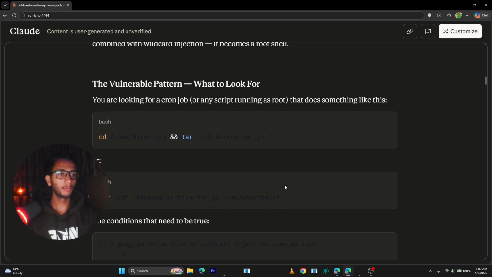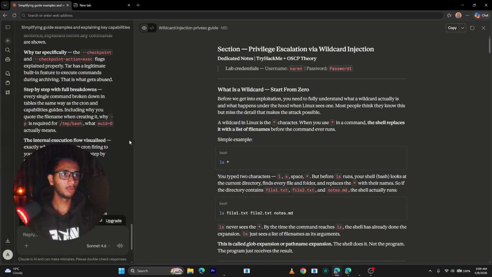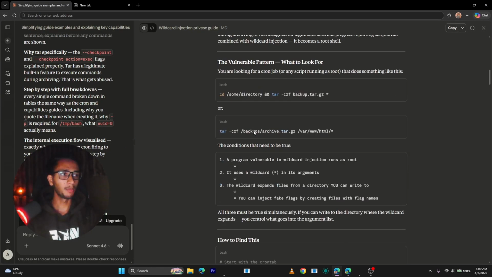Now let's move a bit more and see. I don't know if you can see that these are black, so I'm just going to go to another place that has the same guide, but will be a bit clearer. This is the same guide, and let me scroll to that place.